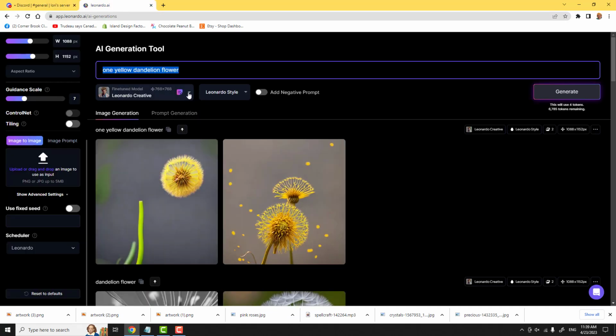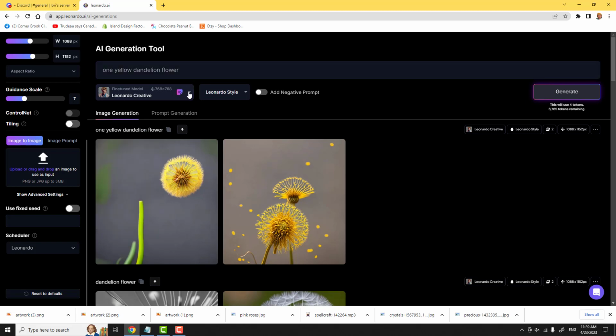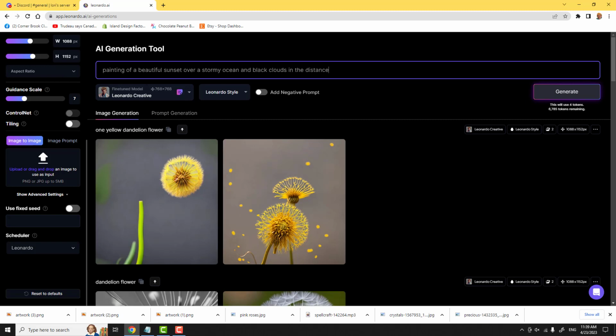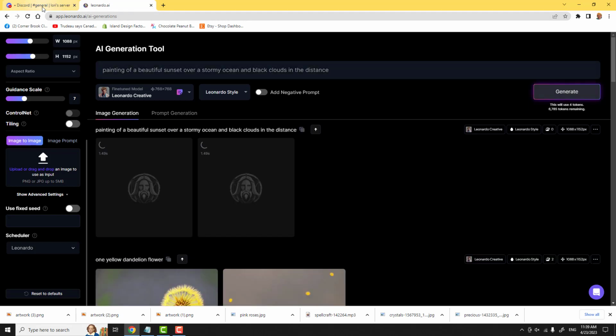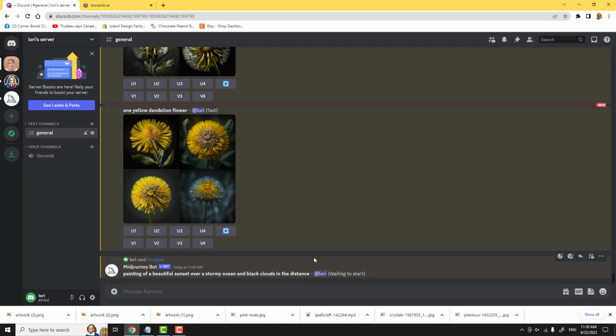There's all different models that you can choose from, and they'll all provide very, very different results. So let's try this. Beautiful painting of a beautiful sunset over a stormy ocean and black clouds in the distance. Hit generate, and we'll go back to Discord. This is still waiting to start, so yeah, we're in the queue here. So we'll go back to Leonardo.